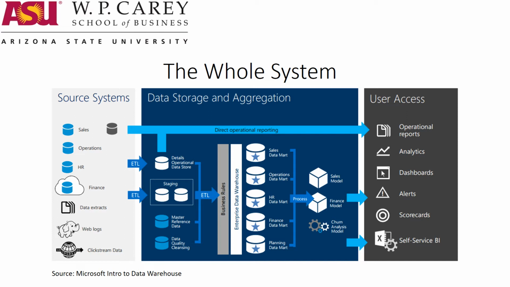So anyways, on the left-hand side, we see a number of source systems, such as your sales, operations, HR, and finance, which would be the equivalent to the SAP, the Oracle, and PeopleSoft enterprise systems that we've been discussing. Then you get to the middle, where we have an extract, transform, and load process, which helps take the data from the source systems, stage it, and if necessary, run it through any master data management systems, any data quality management systems, as well as through a layer of business logic and rules, as you see here in the grid.